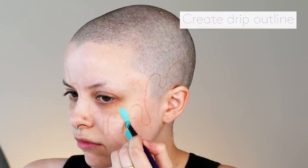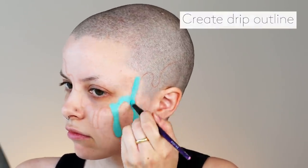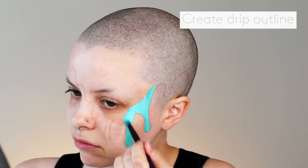So the next step will be applying the color for the ice cream. These are the two products I'm going to use to create the color — this is a face paint, and then this is a multi-use product that can be used as an eyeliner or basically anything you want. I'm going to be mixing these two together to create the perfect minty shade. I always like to test the color out on my hand first before I go in on my face, to make sure it's the perfect color. I'm adding a little bit more white to give it more of that minty tone. Then I'm going to go in with a small brush to ensure I get nice, crisp lines around all the edges of the drips.